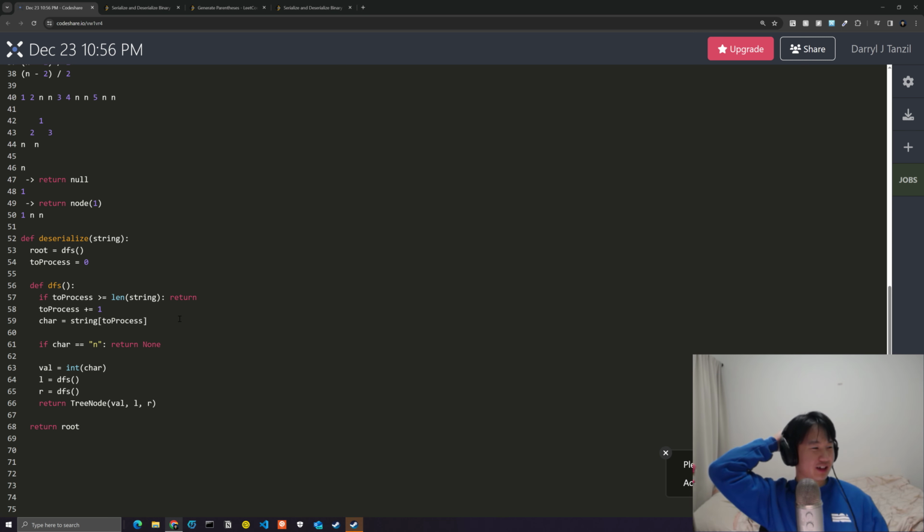The way I was thinking of the implementation is that you increment by one and then you return none. Yeah, then you return none, but then, wait, no, never mind. You know what? This is right. Let me see if I can get it running though. You just did it in a different way than I was used to.